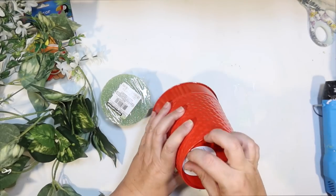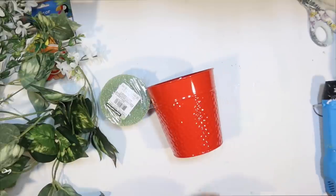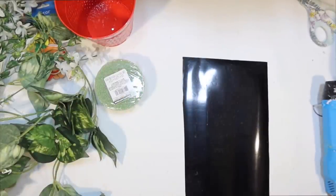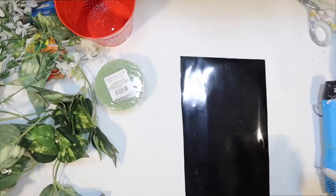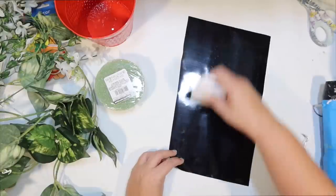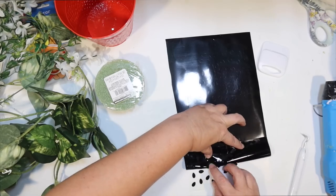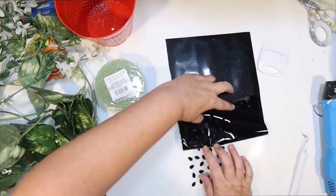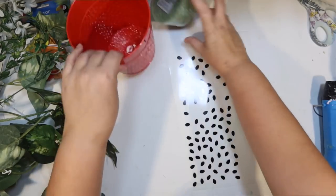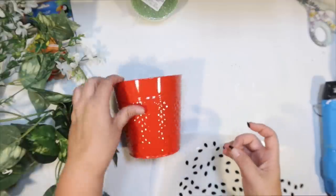I picked up this metal red pot at Dollar Tree the other day. It's a really nice bright red and I thought we can make it look like a watermelon. My plan is to make the top part like the rind or the outside of the watermelon, and then all the bumpy part can be like the inside of the watermelon. Since it had that rough texture, I thought it would be kind of hard to paint seeds on there. So I went to my Cricut and just typed in seeds and found this great seed pattern. I cut it out twice so I'd have plenty of seeds to use today. This is just black vinyl that I get on Amazon — it should be linked in my shop below. I thought this would be an easier way to add seeds to the pot, and it is a permanent vinyl so I think it will be durable.